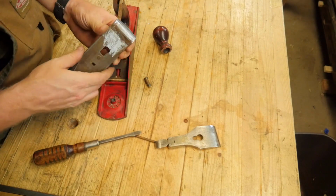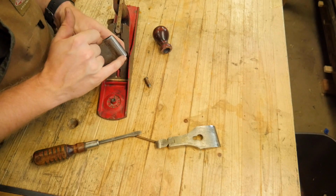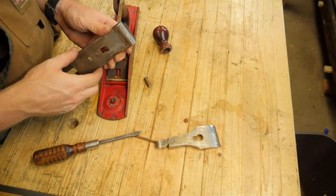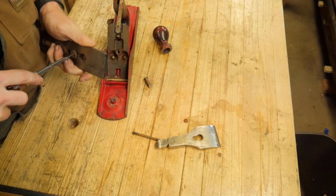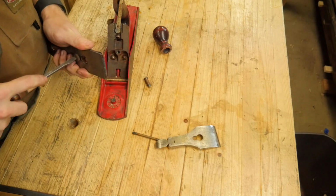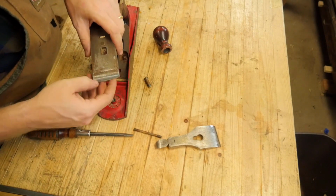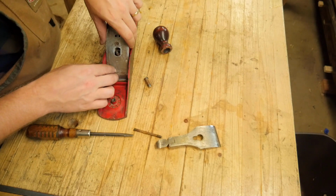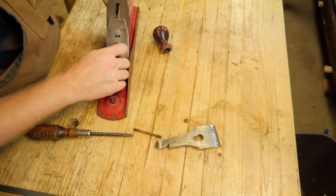Then number 2, I'm going to move the chip breaker back so that the corners of the chip breaker touch the corners of the iron. And that allows it to go much, much deeper into the wood and gives you a little bit more support from the chip breaker. So tighten that down, not caring about it being square as much as just getting that close to the iron. Then put it back together as normal, and I'll show you how to use it.